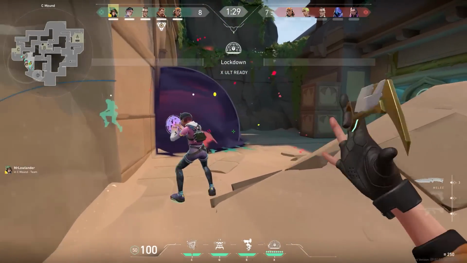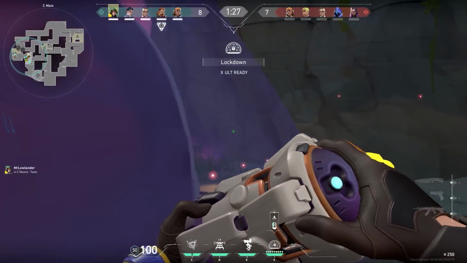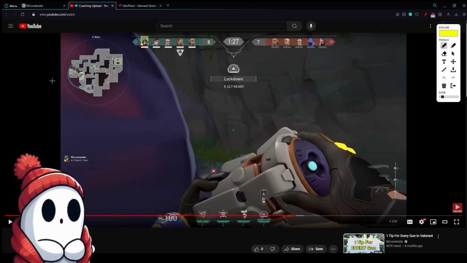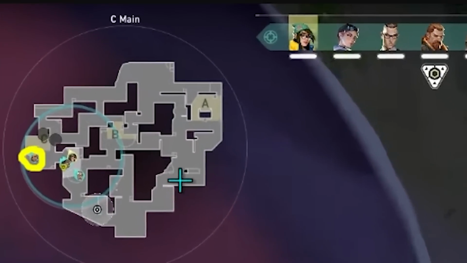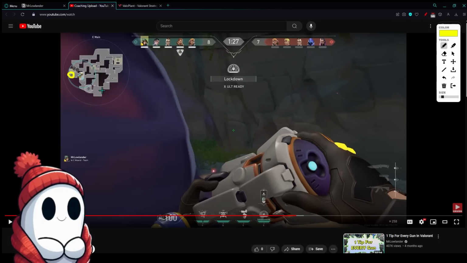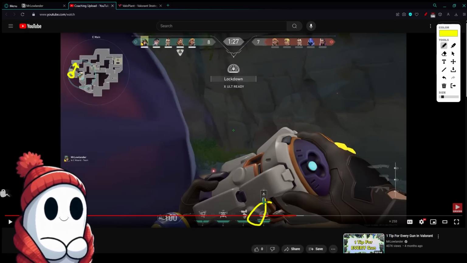Flow. My ultimate is ready. Wait one second. Okay, never mind. Go, just go. Let's talk about this ult, because this is going to happen a lot as Killjoy. Your teammate's pushing while you want to use your ultimate. But what should you do in a situation like that? So at this point, don't even worry about it.